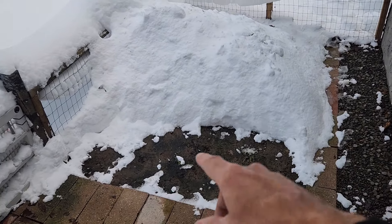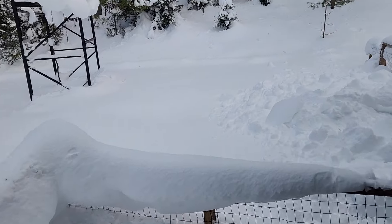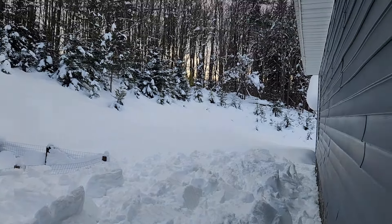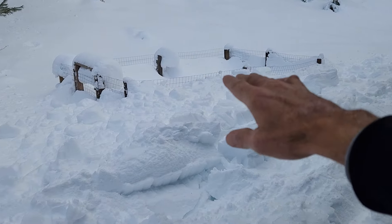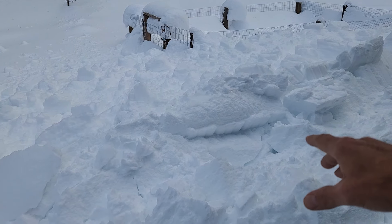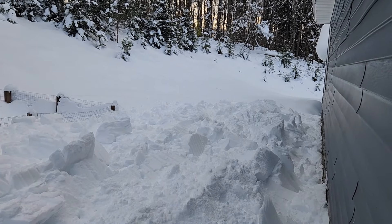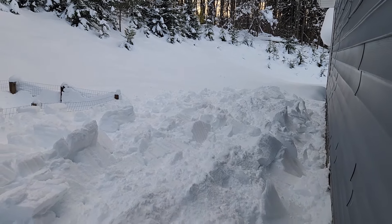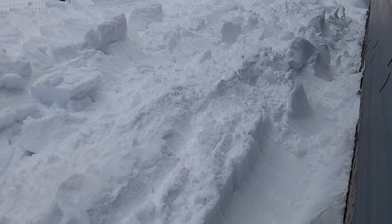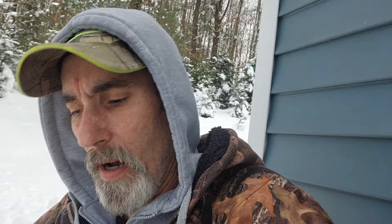This is GG's pen — I've just been clearing out a small area here since she's just a little dog and doesn't need a lot of space. Here's what has been coming off our roof in the backyard — all that slid off the roof and it's almost to the top of the fence around the garden. If I were to step out there it would be up past my waist. It was two and a half feet on the ground and two and a half feet that fell off the roof, and it's been melting down since — it was mounted up way higher. That is a lot of snow.